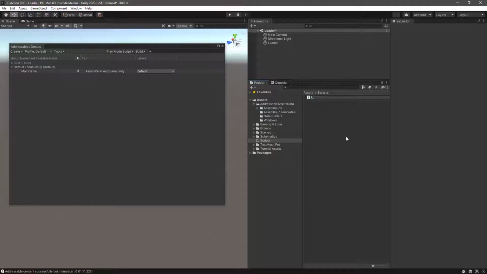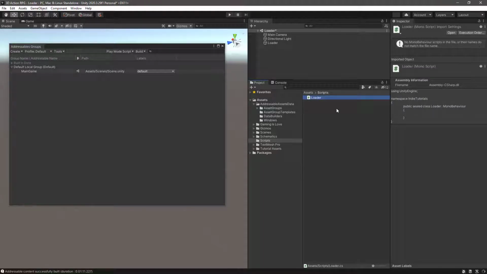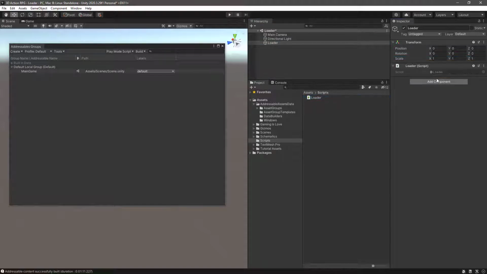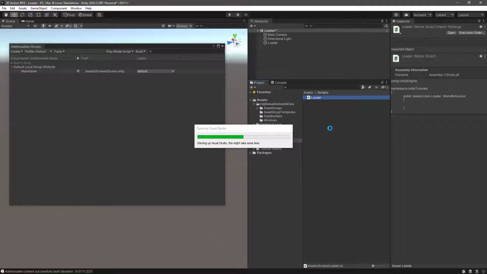Let's call it loader again. Let Unity compile, assign the script to the game object, and open the script in your IDE of choice.